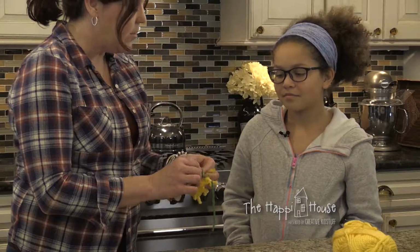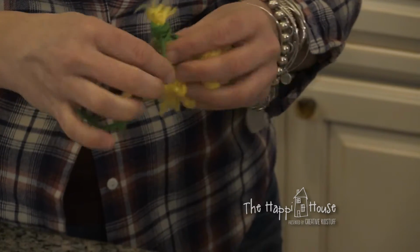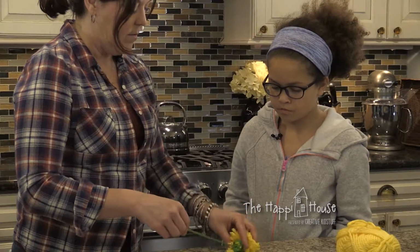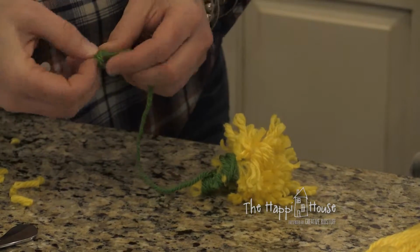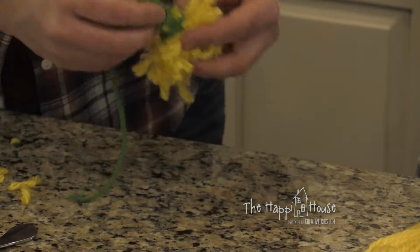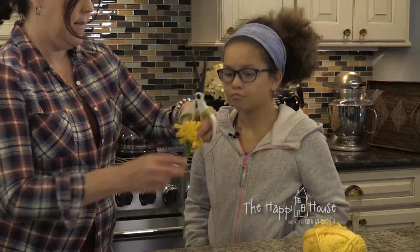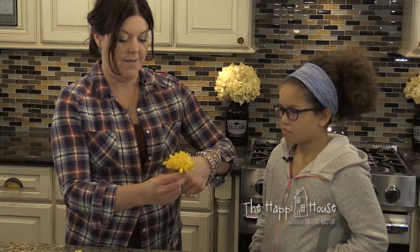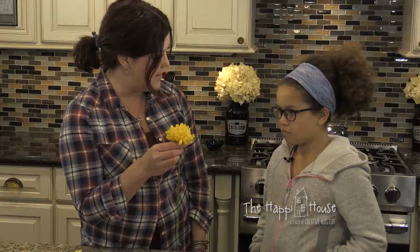Okay. And now we're just going to secure the end by tying a knot. And we'll tie a knot at the end so it doesn't slip out of the book. And I'm going to do a little bit of trimming. But you get the idea. Look at that. All right. Do you want to go make some pom-poms and more of these dandelions at the table?